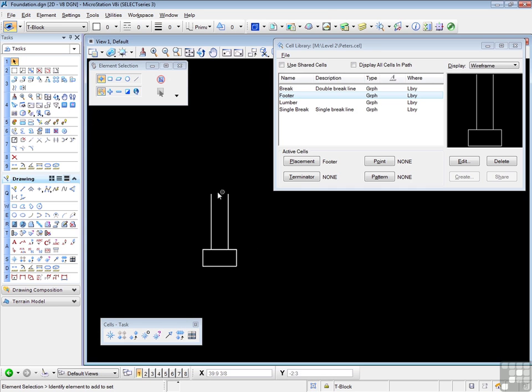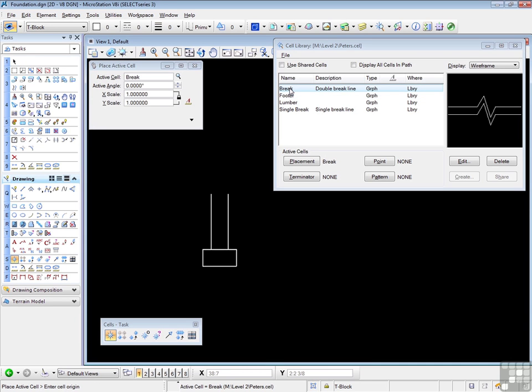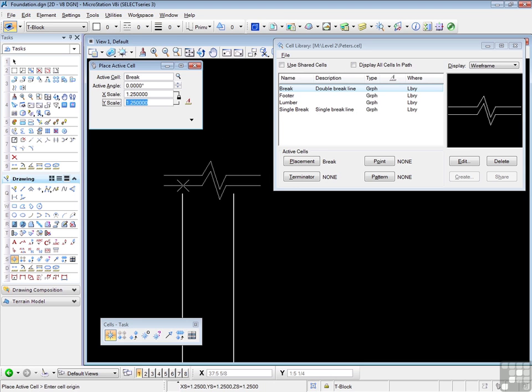Next, I need to place the double break line. So double click on the break to make that a placement cell. Here comes my break line, but it's a little short for the drawing. So I'm going to change that to 1.25 and bring it in.